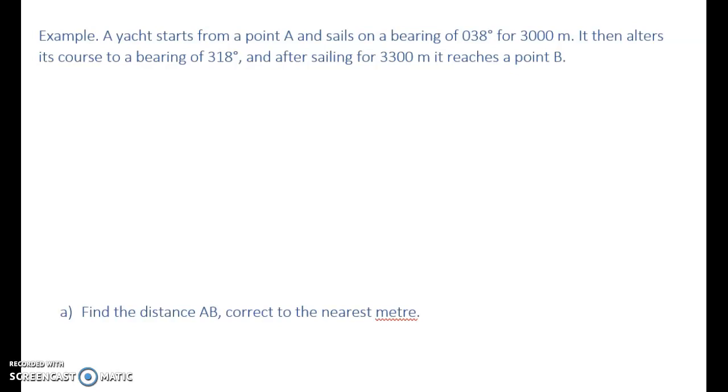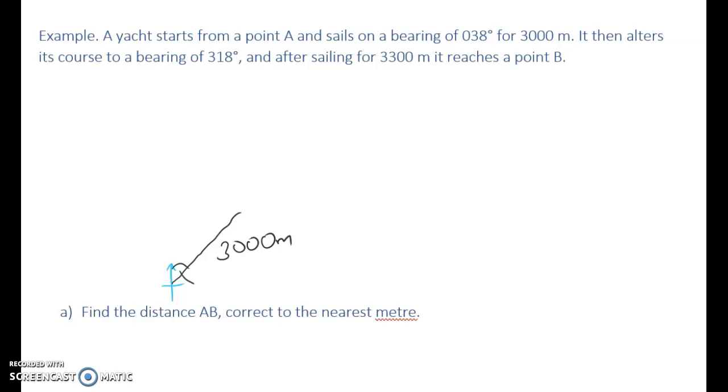Okay guys, just looking at that last example again, which is dealing with true bearings and using sine rules and cosine rules to find missing sides and angles. So just to draw a picture again, we have got a ship that sails on a bearing of 38 degrees. So I draw my rosette with the north, and I get a different color to show my ship sailing along at 38 degrees for 3,000 meters.